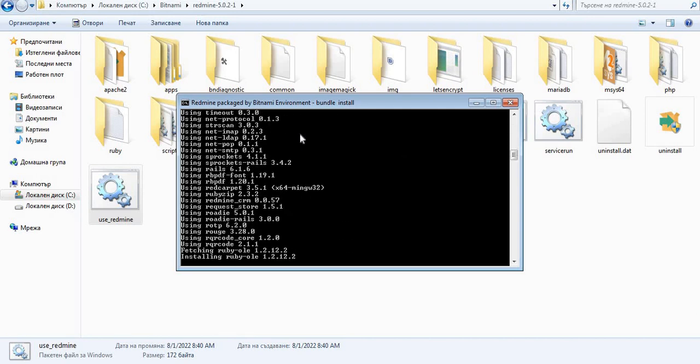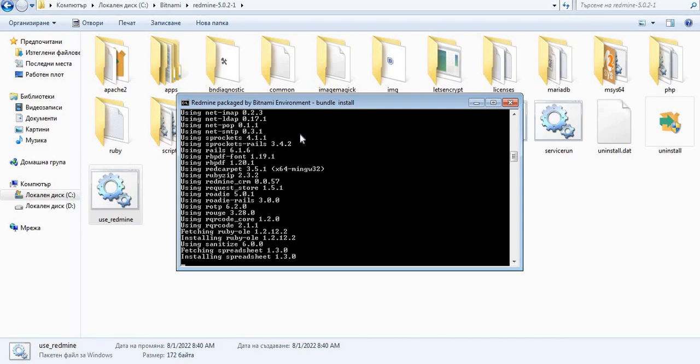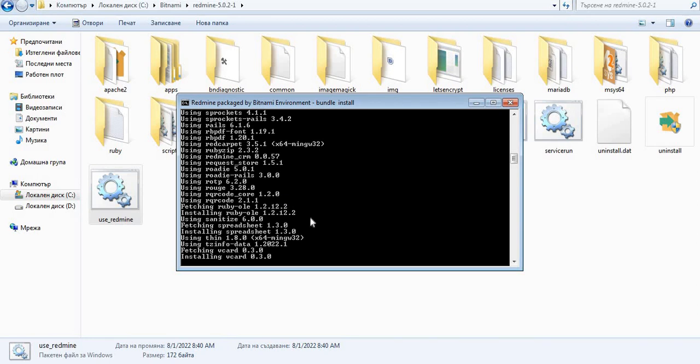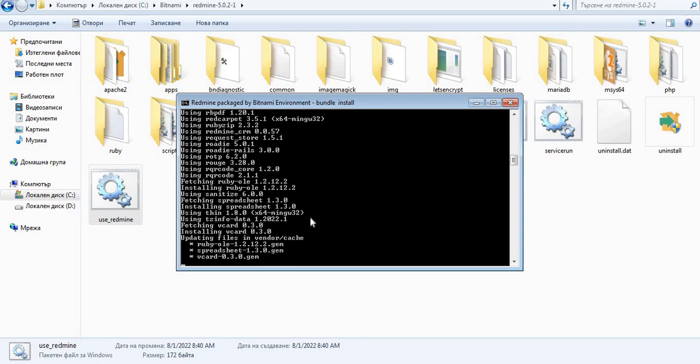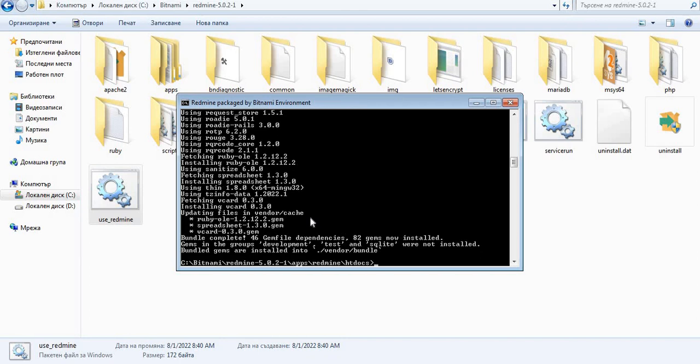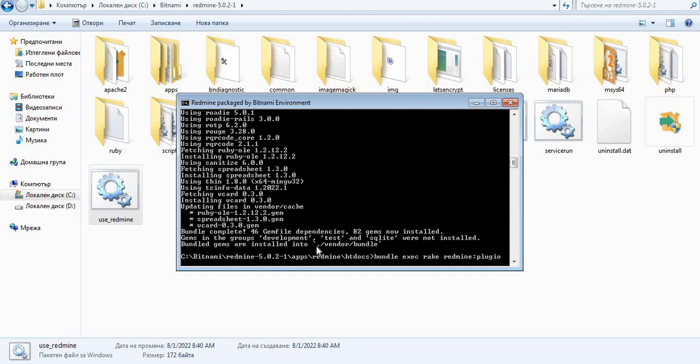So we see that the gems are in progress of installing. Okay, so we are done with this step, and the next one is that we have to run the migration. It is done with bundle exec rake redmine:plugins:migrate RAILS_ENV=production.